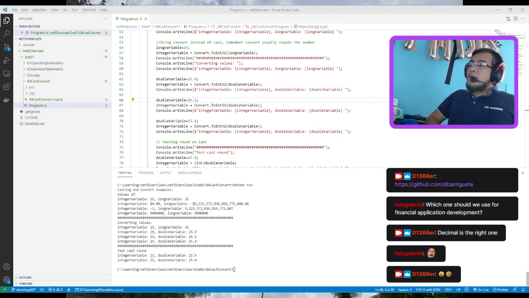It always rounds up if the decimal part is more than 0.5. Right now I'm not describing the case when the number is 0.5. It's above 0.5, so 0.51 or 0.50000001, it's going to round up.